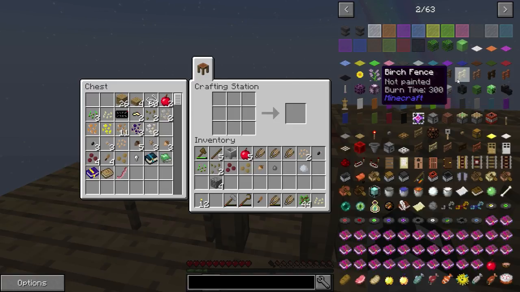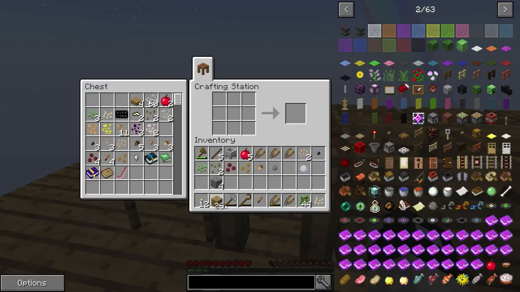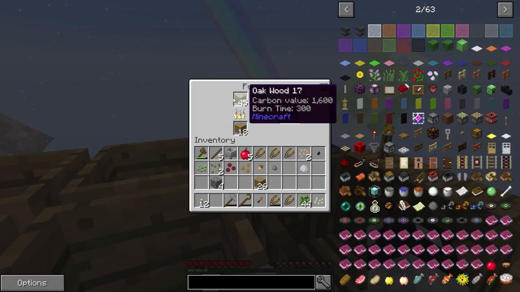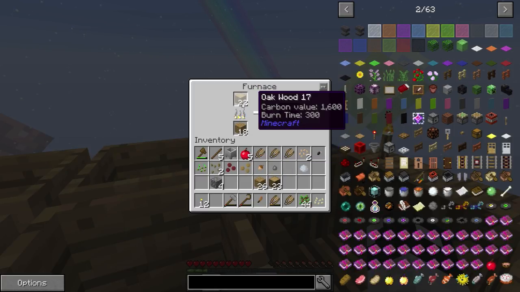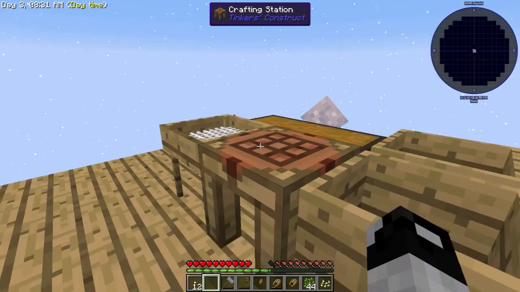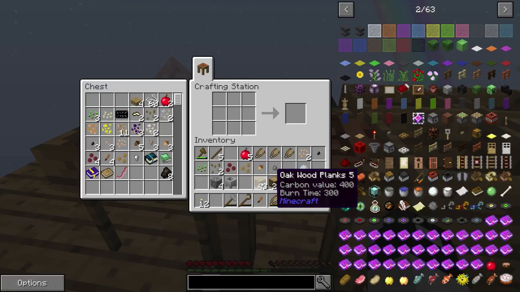Now where's just a regular oak? Here it is. What do you mean? I have. Oh. Okay, well. That should be good. We're just gonna use that last one to burn up that. And we'll put one charcoal in there because I don't want to waste it. Oh, look at that. All right. Cool. I'm not gonna waste any of my charcoal.